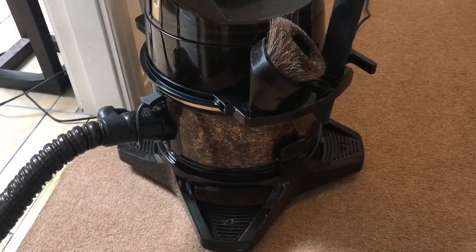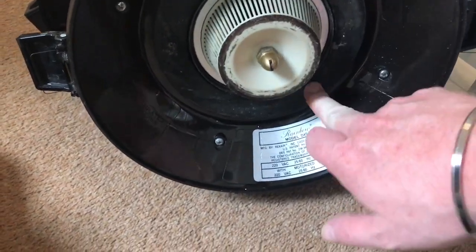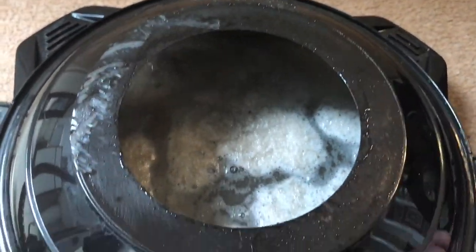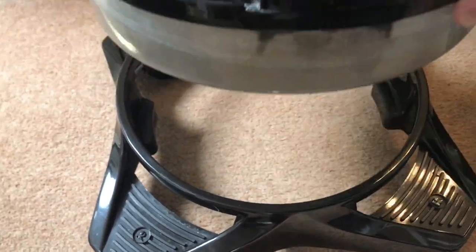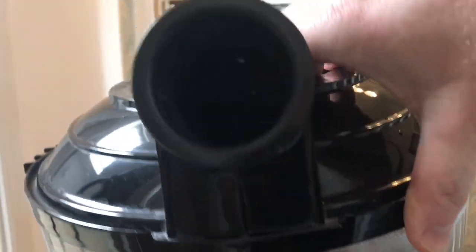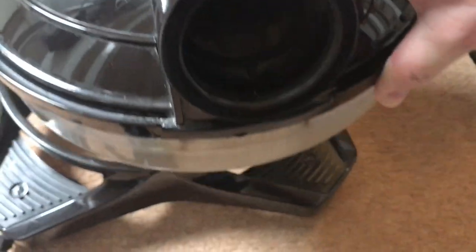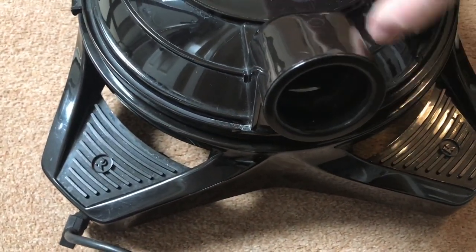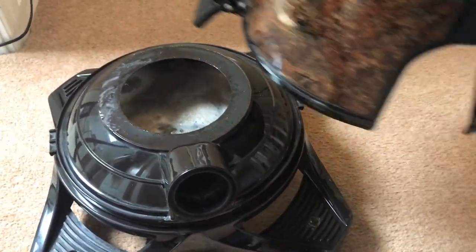Let me take off the top and let's have a look at the inside. So here we have the fan. There is a little bit of residual water coming from it there. There's a little bit of water at the top, but as you can see inside the tank, it looks pretty manky. If I lift this up, you will see what it's picked out of the carpet and what's floating on the top. So lots of fur. Let's put this back in. Let's put the motor unit back on.